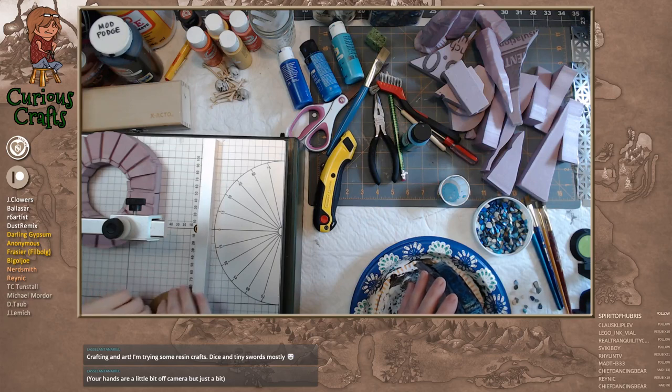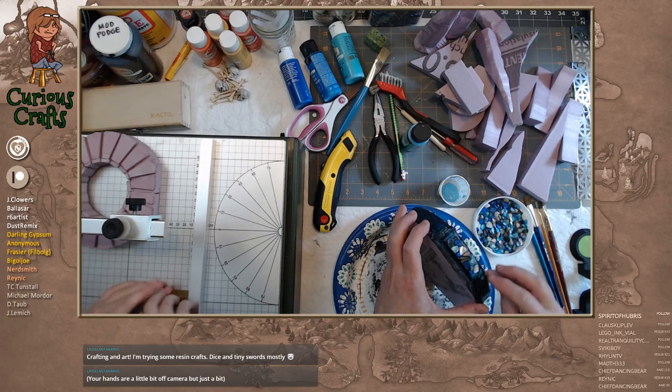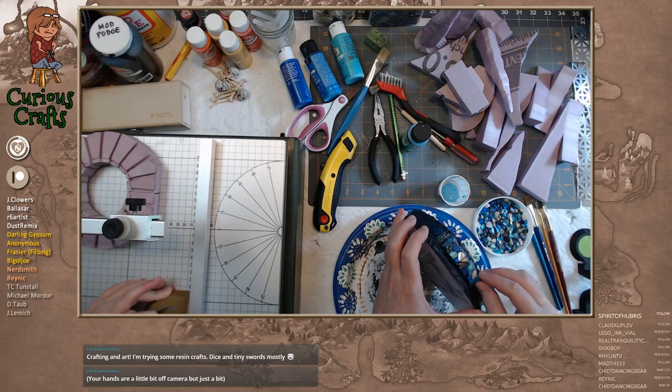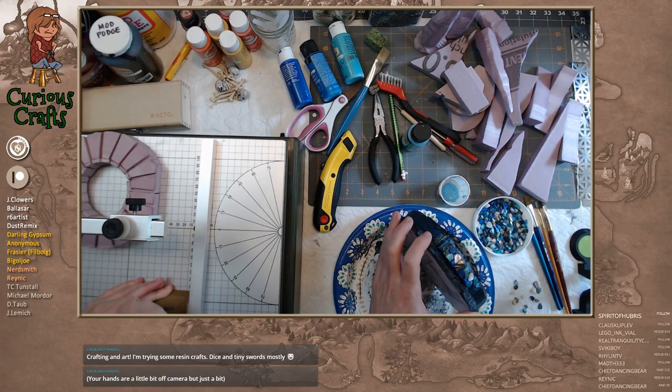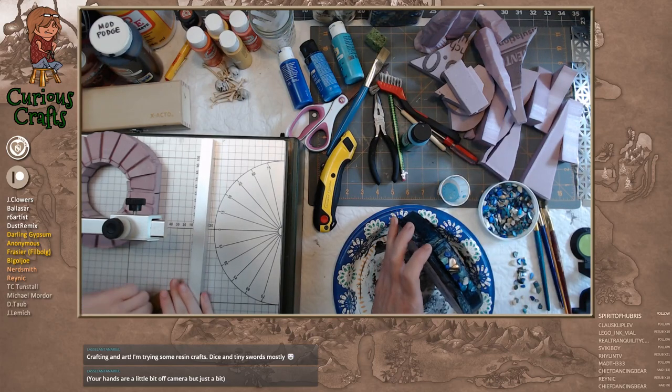Okay, and pick one out before the glue dries. Your hands are a bit off. So, thank you. Which direction? Righty tighty, lefty loosey. I need more out left. Here. I can't. There we go. Good gracious.